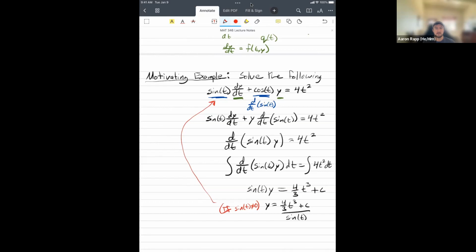So from making these clever observations, the main thing is if I look at this combination of my derivative and my solution, so I move them to the same side. I look at something times my derivative plus something times my solution. I want to see if I can make that always look like the outcome of the product rule. Because if it's the outcome of the product rule, I know what the two parts are. One's going to be y and one's going to be whatever that function is that I'm multiplying by. And then it's going to be easy to integrate that and get rid of that derivative so then I can start figuring out what y needs to be.